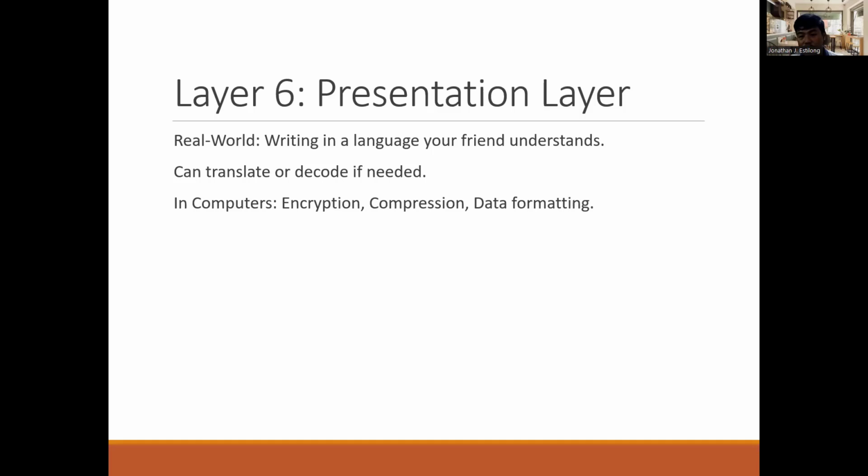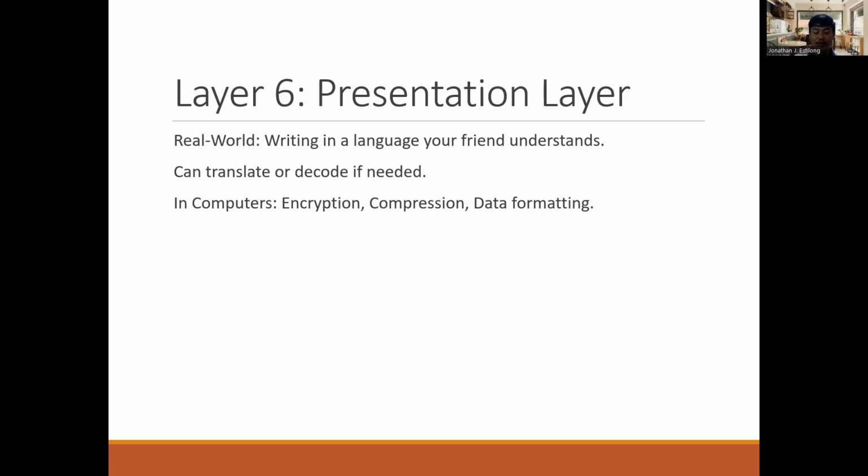Layer 6, presentation layer. This layer makes sure that the data is in a format the receiver can read and understand. If you wrote the letter in a language your friend does not understand, they can't read it. So you write in the same language, or you translate it so that your friend can understand.